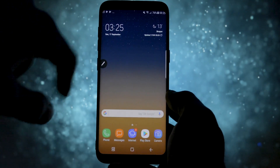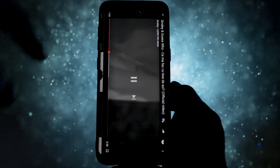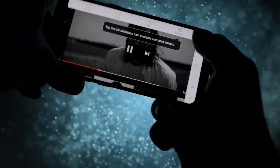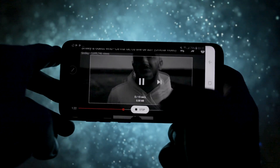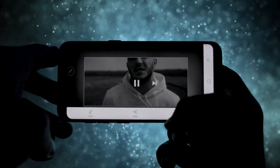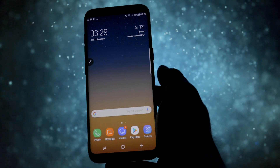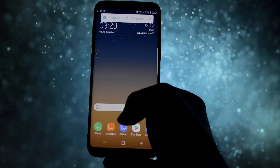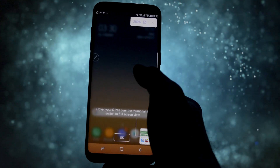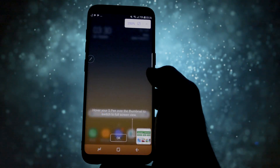You can trick some of the apps and the Air Command to work with the finger by flashing the Alexis Note 8 pack from XDA. I have a video on how to do that, including all the features it brings — you may want to check it out in the card section. But from what I've heard, in future releases the team will erase all the S Pen features, because most of them require the S Pen and all its hovering and pressure sensitivity features. Hence, they won't ever work on our S8 or S8+. It's better to have a clean and stable base with fully working apps and features for now.